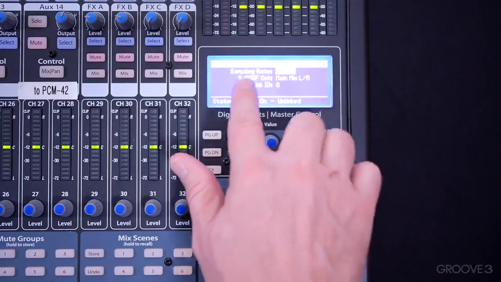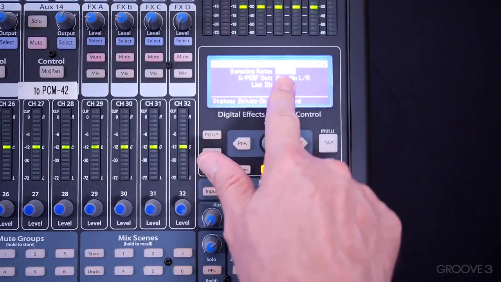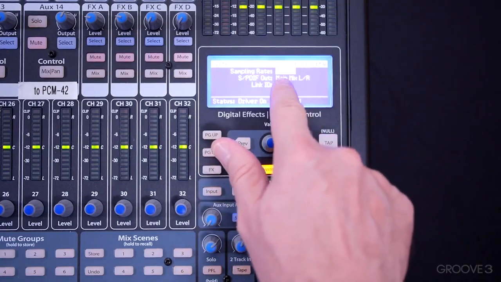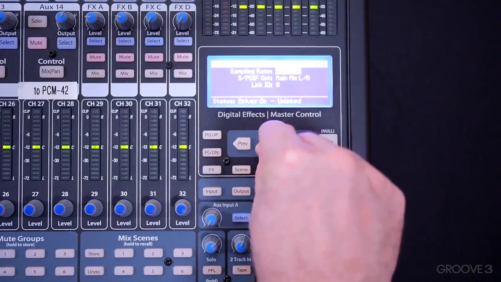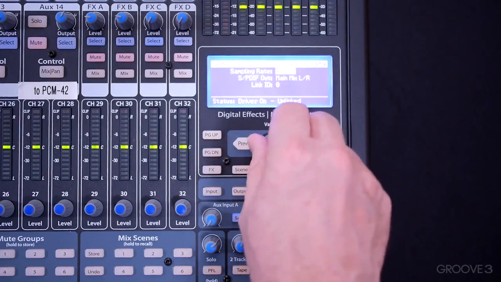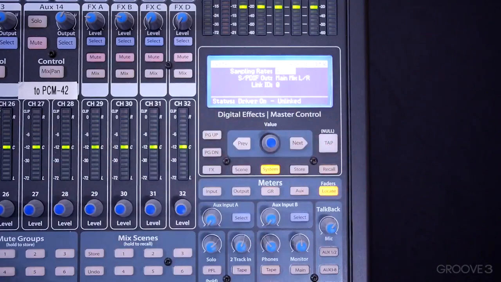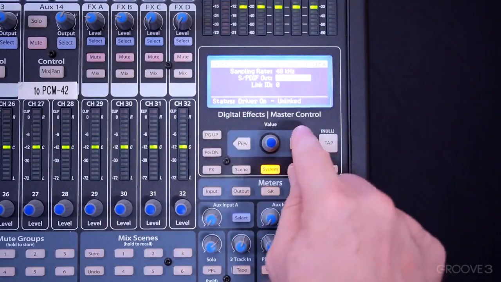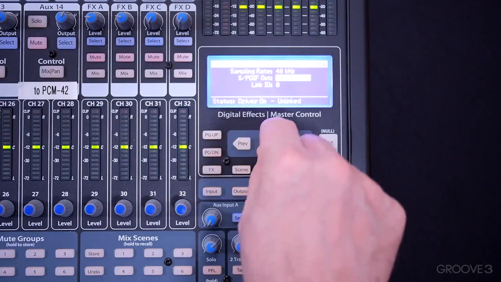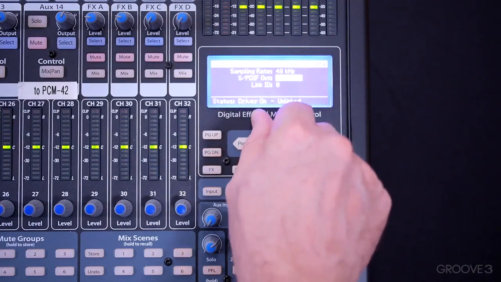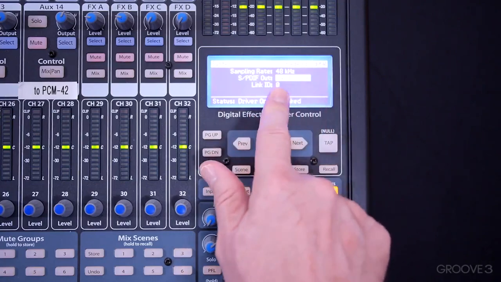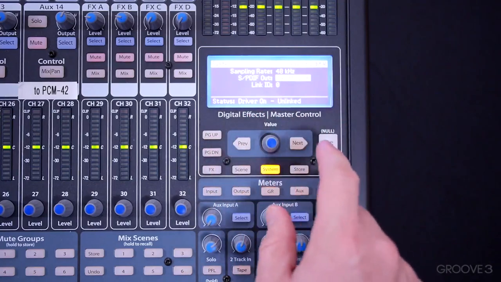Now, if we go here, you can set the sampling rate. Right now, this board is set to 48. When you're connected to a computer, you can choose 48 or 44.1. The computer does not change this. You have to change it right here, and you have to match the computer. You can also choose on here what comes out, the speed of output on the back, which could be the main mix, and all of these other buses you can choose. So that's the main mix. There's a link ID. This currently doesn't do anything.